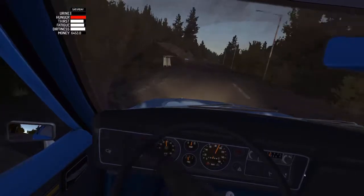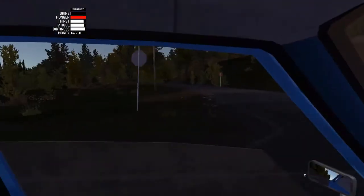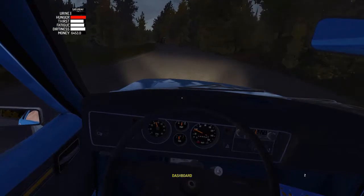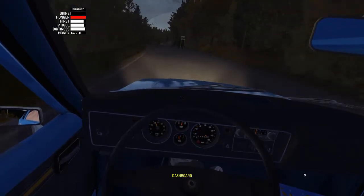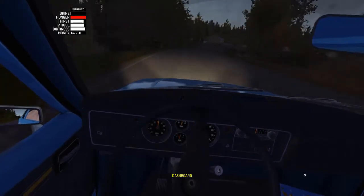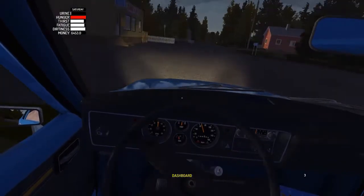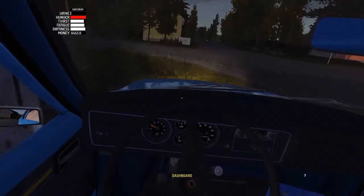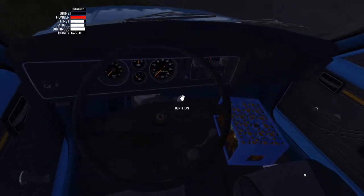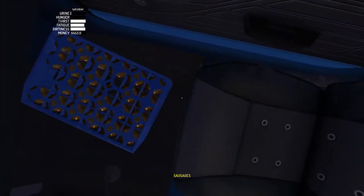So that's not bad. We'll retry that once we have like our car in better condition. Possibly when we've got upgrades as well. Of course, I'll have to do the high-speed test before to see if it actually does anything better. So if we can get to about 160, maybe even break the gauge. Who knows? We'll just pull back up at the shop because I am extremely hungry from all of that driving. It's quite a long way, you do realise. I was trying to go a lap, but it's kind of a pain.